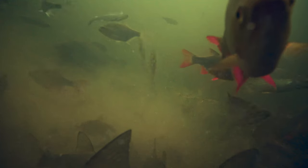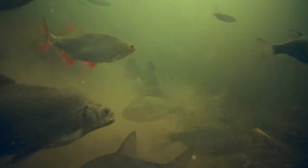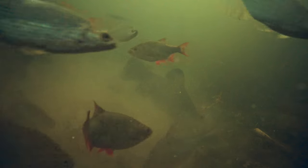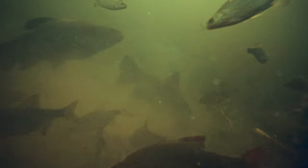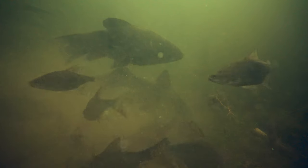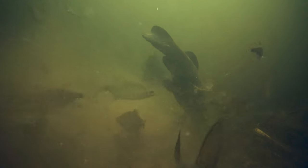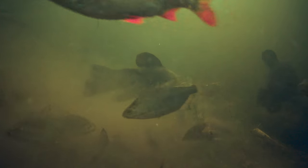Beautiful. Some tench is feeding just further from the camera. Come on, you small fish, go away. Two of them actually. One is coming close to the feeder. Will it find it? The feeder is somewhere there. Can't see my hook bait yet, but obviously I will get a bite, guys. I'm set and I will get a bite. My feeder is just there where that tench in the middle is.